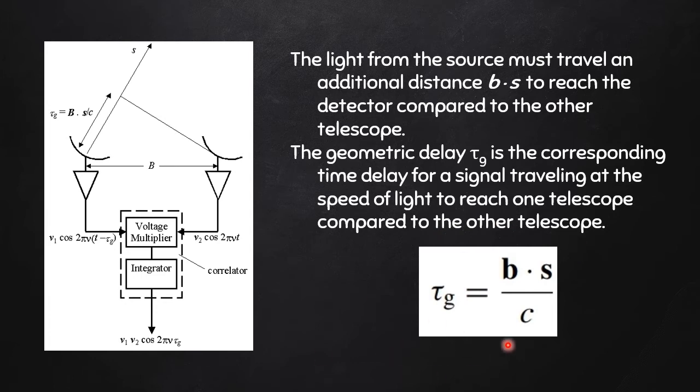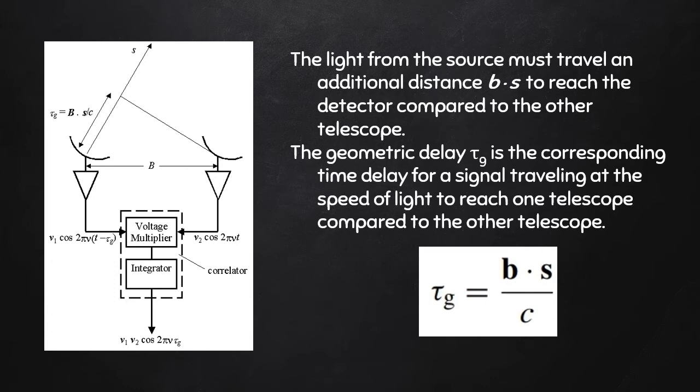It's basic physics. You know that speed is equal to distance by time. Here, the speed and time are interchanged. That's it. Here you can see the correlator. This is basically a supercomputer. This correlator receives the signals from two antennas and combines them by correcting the time difference between them.